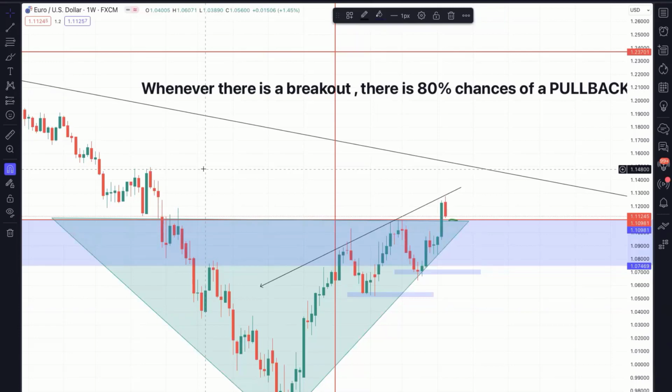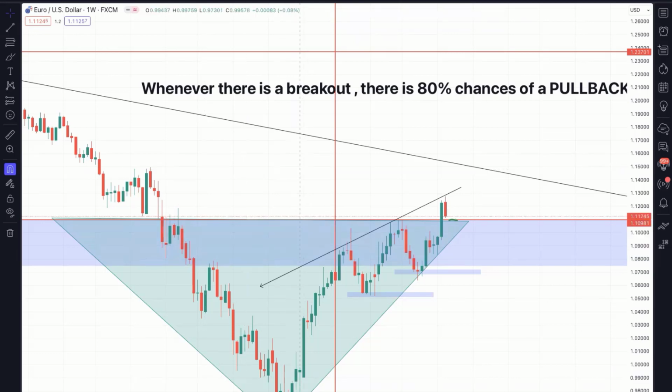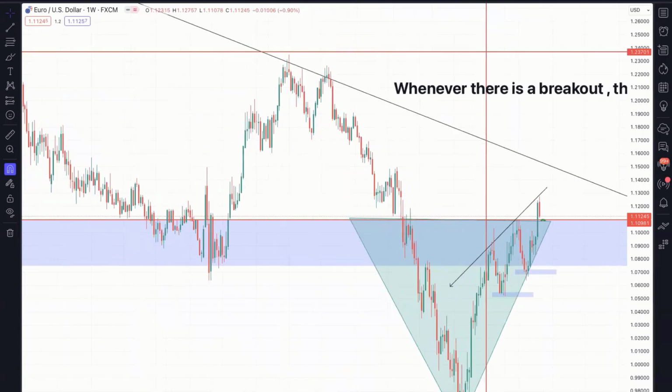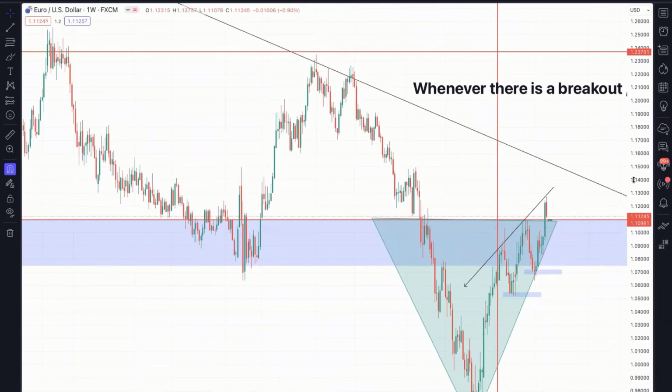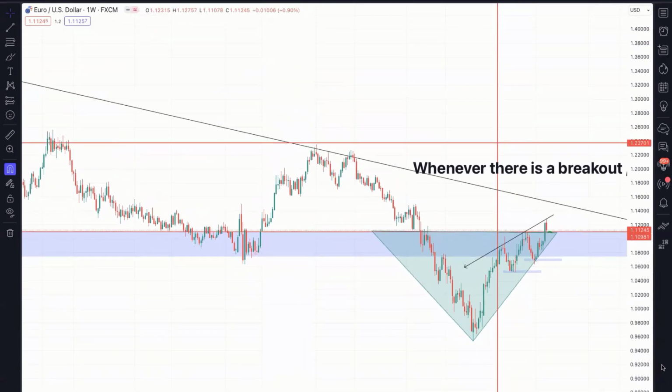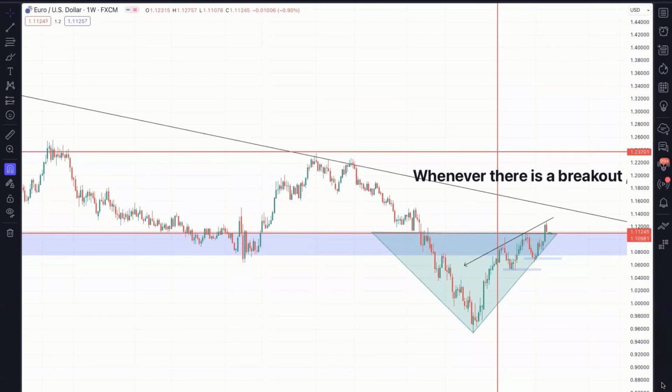So now, looking at that, we already know we have a resistance zone on the monthly time frame. Looking at that, are we not considering that whenever the market touches that trend line, we are having a sell order down to the next resistance zone? So looking at that trend line, someone might want to place a sell, thinking that the market will come down to the trend line on the second lower highs.